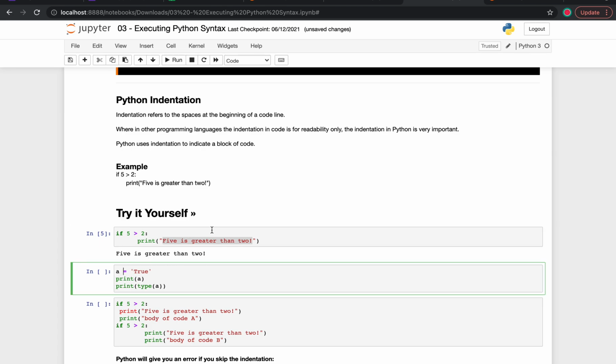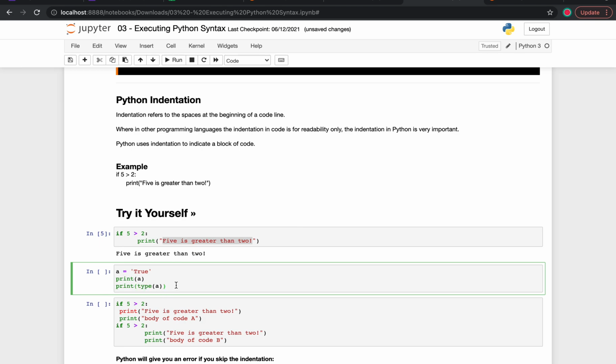Other than this example, we can also assign a variable a boolean value. So variable a is equal to true, then print a. You can also print the type of this variable.